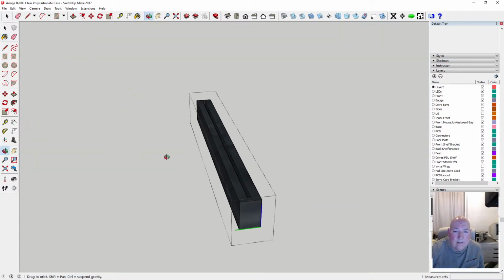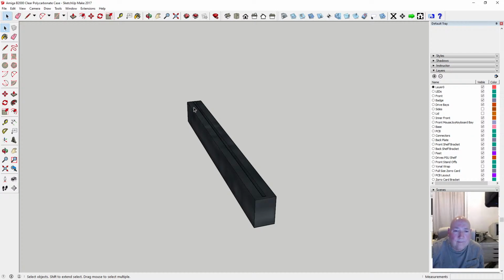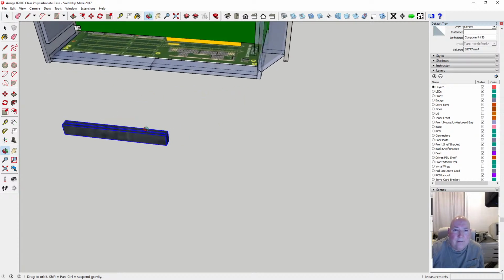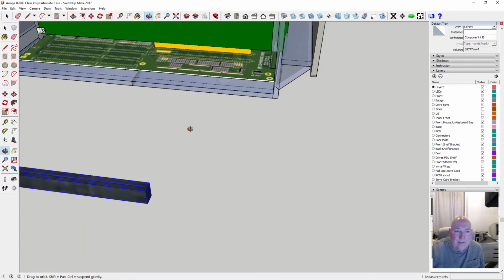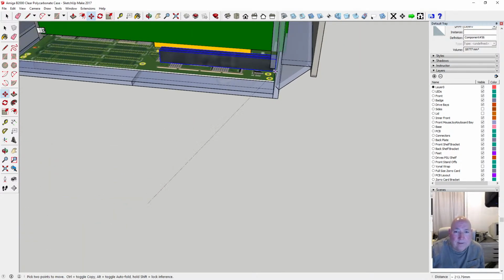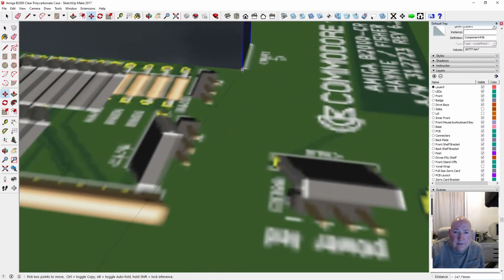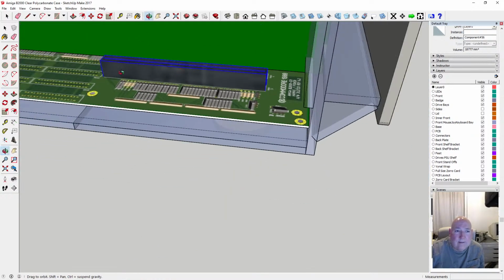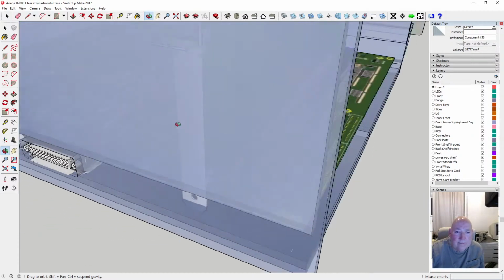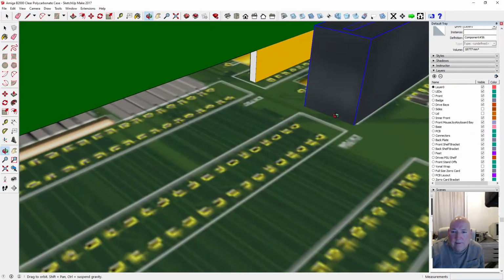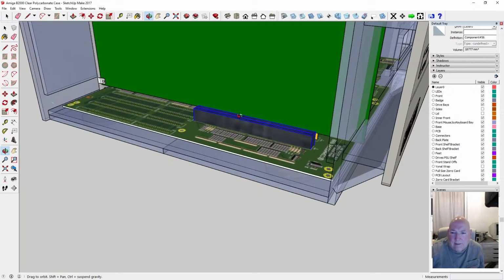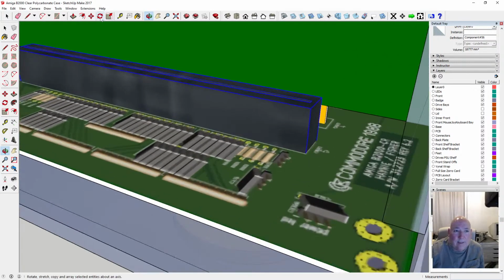Okay, so this is our slot. Okay, so let's put the slot on the PCB somewhere. We could put it over the footprint, but let's put it over the footprint. What's that like? See how close the picture is. Yes, not that bad, but let's bring it over a bit.